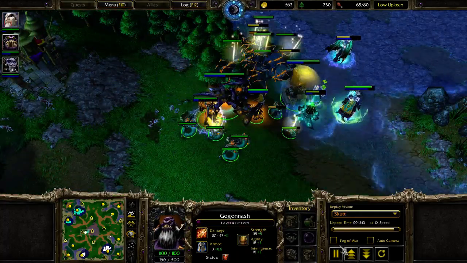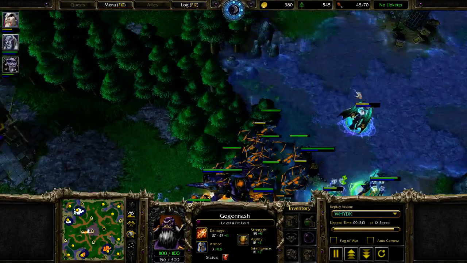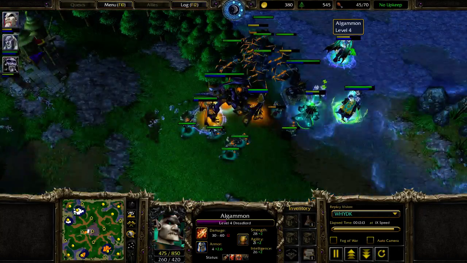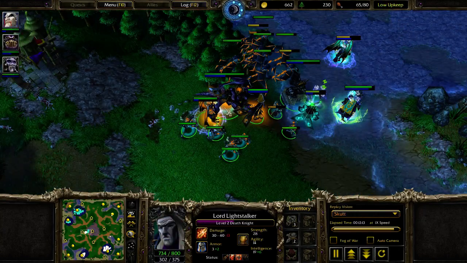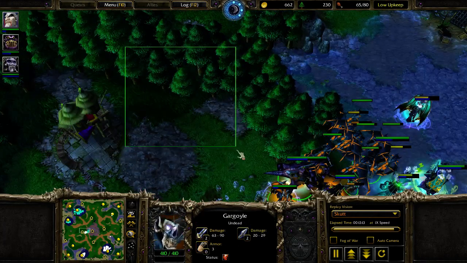Yeah, I mean, I'm just gonna pause the game. Look at the supply difference here, 65 to 45. They were pretty even when that fight started. There was a Protection Scroll for YDK, and I believe Howl of Terror really did a whole lot in this fight, as well as the gargoyle macro that we saw from Scut.